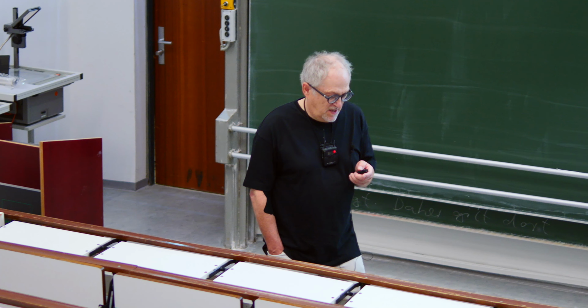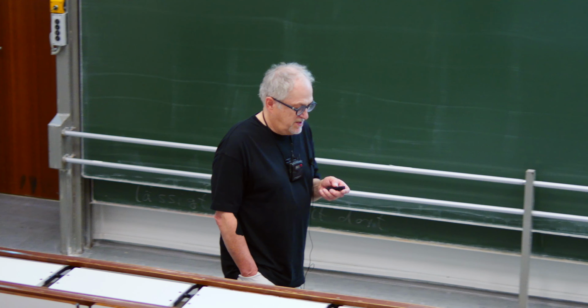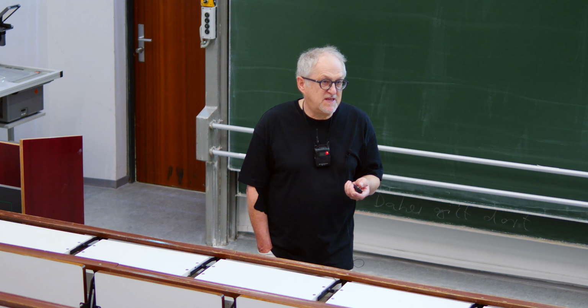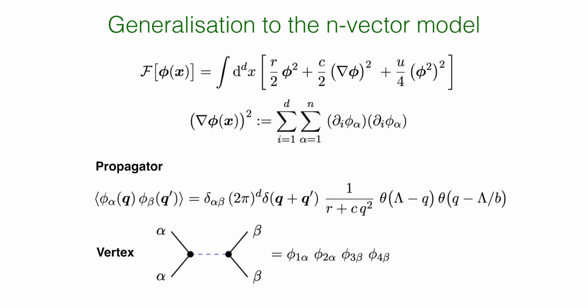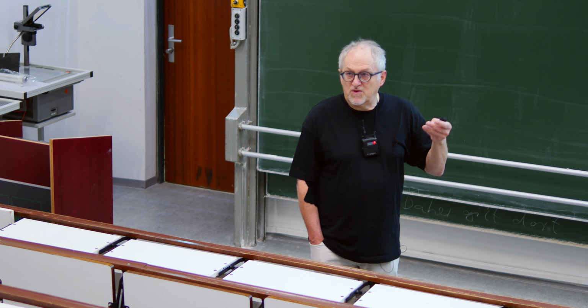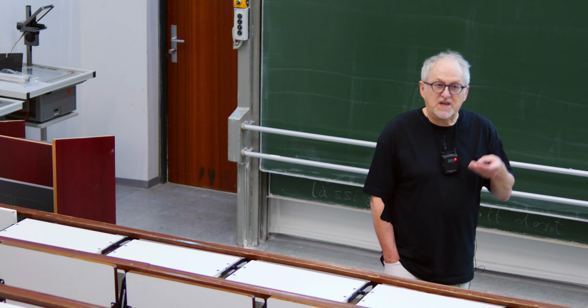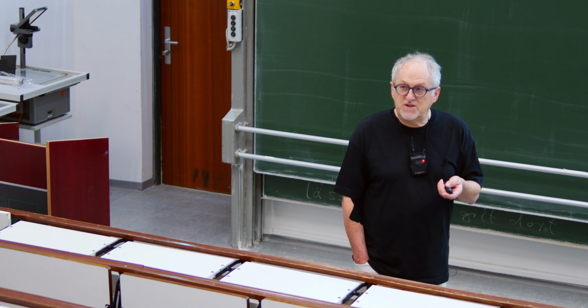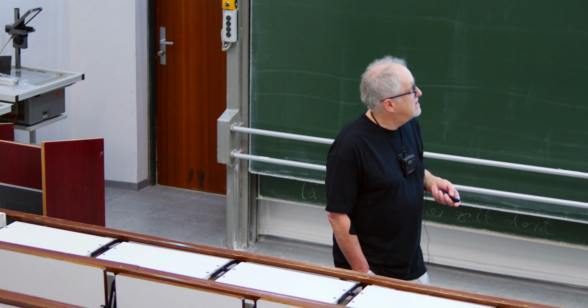Okay, that's our setup for the perturbation theory. And it's not really more complicated than the perturbation theory we already performed for the Ising model. The only complication that comes in is because of these indices alpha and beta. So the tensor structure changes, but not the counting in terms of the momenta that you have. So the integrals stay the same. And as you will see in a second, all that changes is the combinatorics.